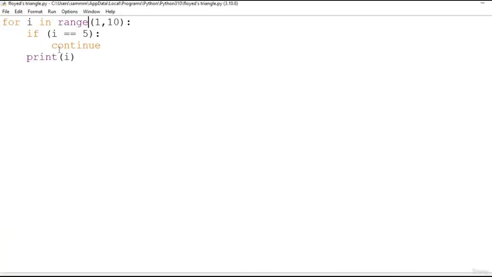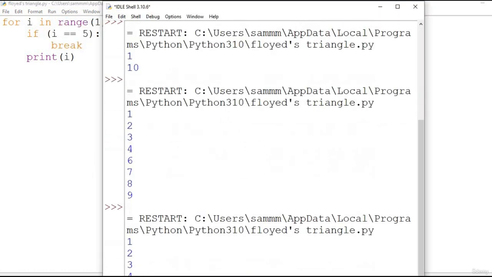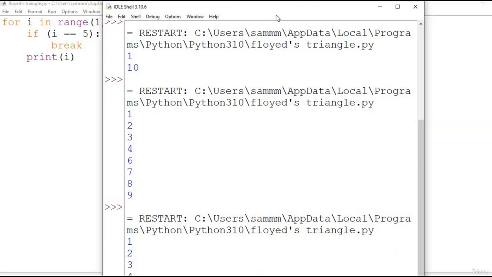Just change this from continue to break. Sorry, use small letters, break. Let's run this and see the final output.